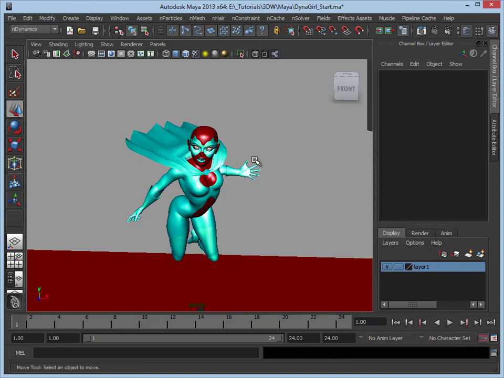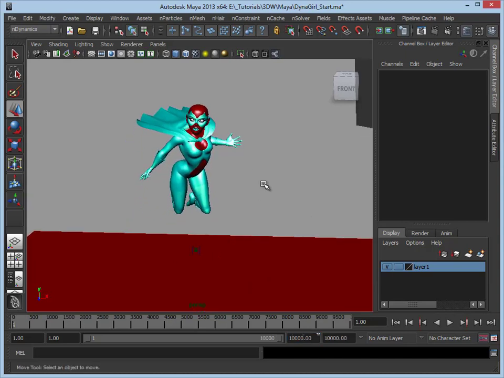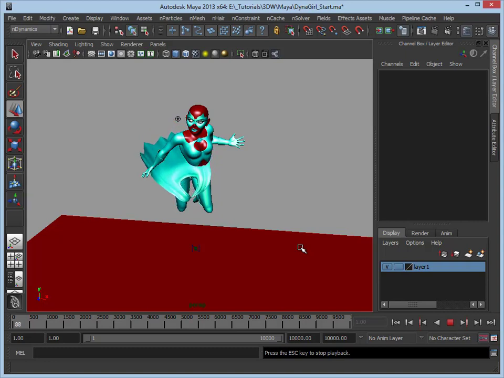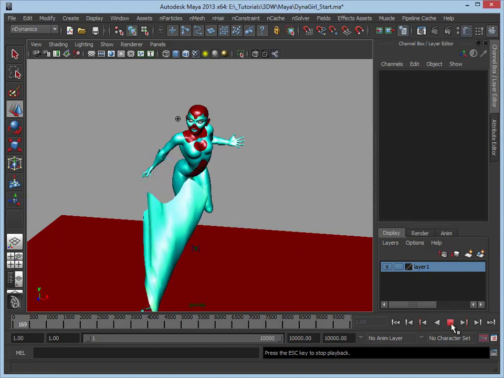Now, two things spring to mind. First of all, it's stopping way too soon, but all we need to do is up the amount of time we've got to play with in here. So let's just give that a ridiculously large amount, like 10,000. Zoom out a little bit so we can see where it's going to fall. Click play. And there we go. We'll let it play. And the simulation takes over and the cloth is falling down towards the floor. Again, all that's influencing it at the moment is gravity.